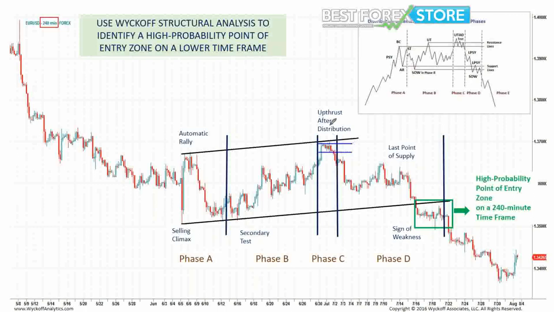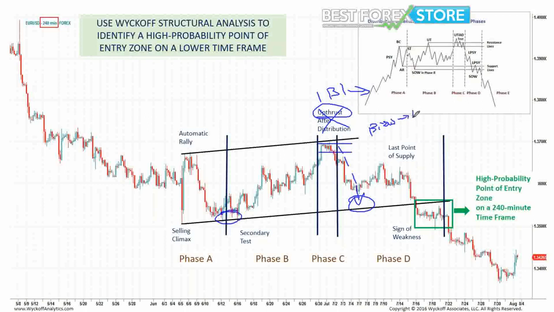again, we could be thinking here: what if this is phase B? Under this scenario, what would be the next move? If we're still, let's say, in phase B, and it's just an upthrust in phase B, then it's going to be another secondary test, another attempt to retest this area right here, right? So under this scenario, the bias is what?